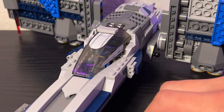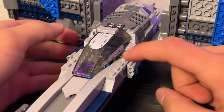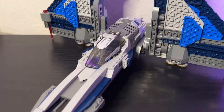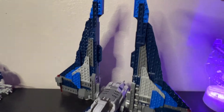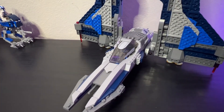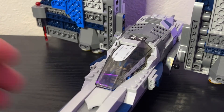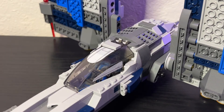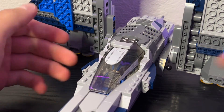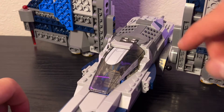Another thing I wanted to do was make the ship look a little more angular. The rest of the ship has these crazy designs with the wings and stuff, and I think all those angles would definitely look really good on the cockpit as well. Now I think it looks a little more aggressive, which is definitely what I was going for since that is the Mandalorian style, and I think it looks pretty cool.